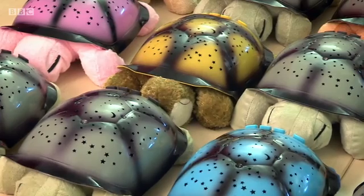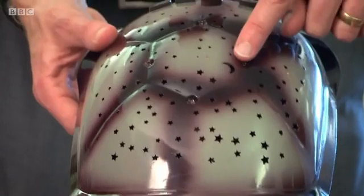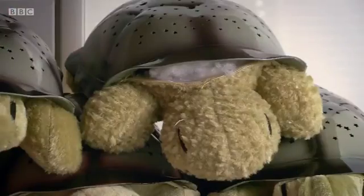And if you try to teach your children about the night sky using a fake turtle, they could end up rather confused. On the original, you have the constellations here with the crescent moon on my right, and on the fakes, the constellations are the wrong way round, the crescent's on the other side. The poor quality of the fakes can also be seen when you turn them on. If we take the original away, see that's the constellation with the crescent moon up on the left. Put the original there. And then take the counterfeit away. See a much clearer star pattern, much more detailed. The crescent moon's up on the right, and also very clearly different impact as a lamp in the room.